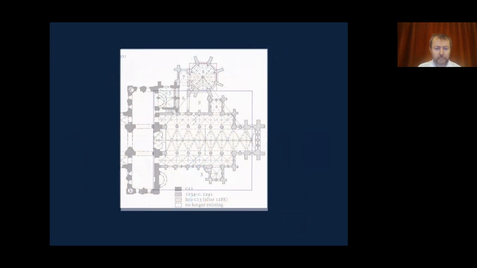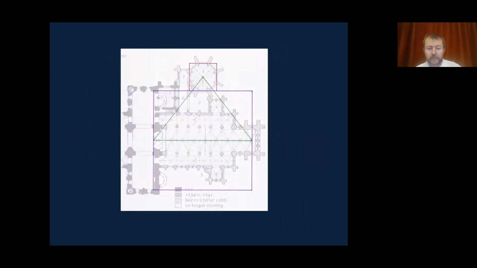So if I put in the diagram, as you can see, the pyramid triangle fits very closely, going from the beginning of the Gothic work on the left and up to the center of the pyramid triangle. And down on the right, there was no Lady Chapel, I believe, because Southwell Minster is actually dedicated to the Virgin Mary. So the whole cathedral is dedicated to the Virgin. So there wouldn't necessarily be a Lady Chapel for that reason.